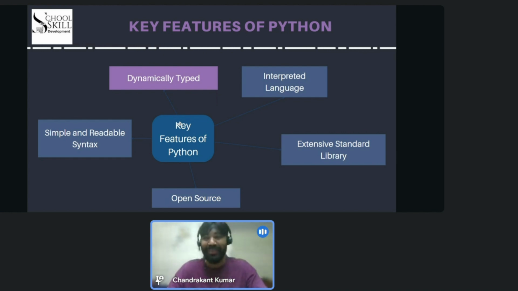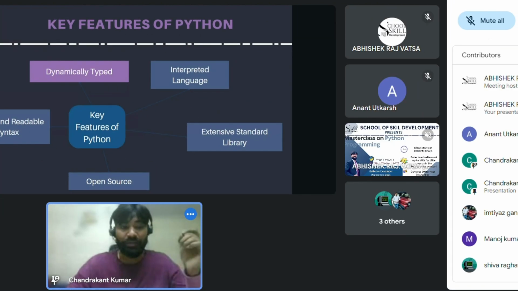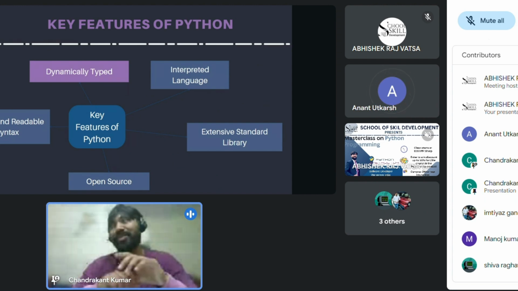So it is dynamically typed, and it is an interpreted language. Anyone has any idea about it? What is an interpreted language? In C or CPP, you know that to run a code, you have to compile the code, right? But in Python, you don't need to do that.